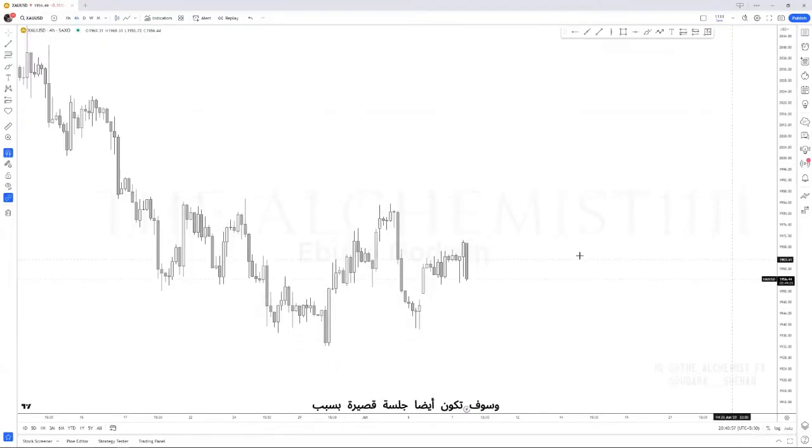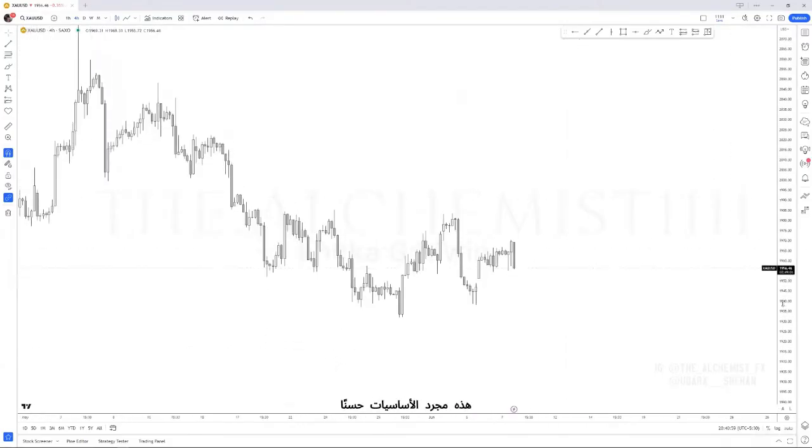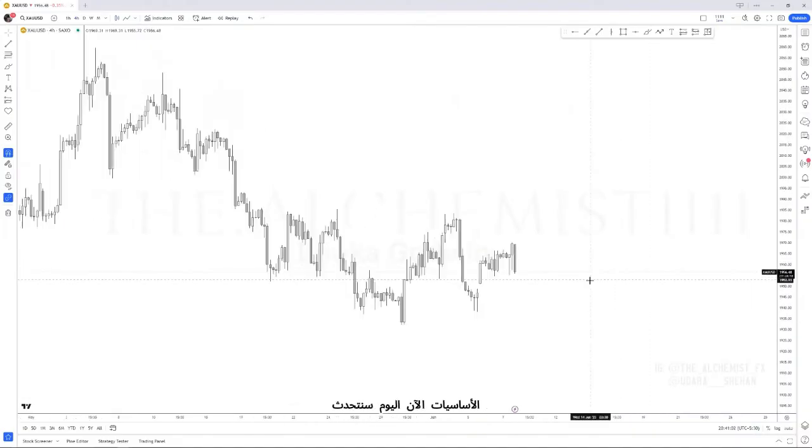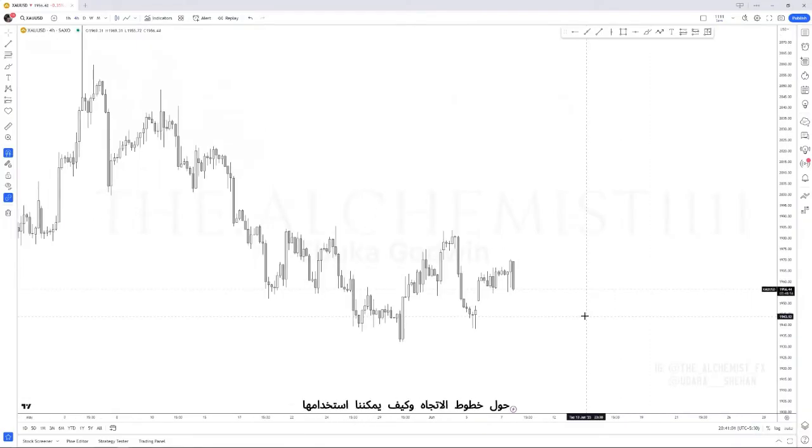So today, this will also be a short session because these are just the basics. Now today we'll be talking about trend lines, how we can use them with the key levels. Later I'll show you how to use it as direction because I don't want to confuse you. For direction, we rely on storylines and decision points a bit.